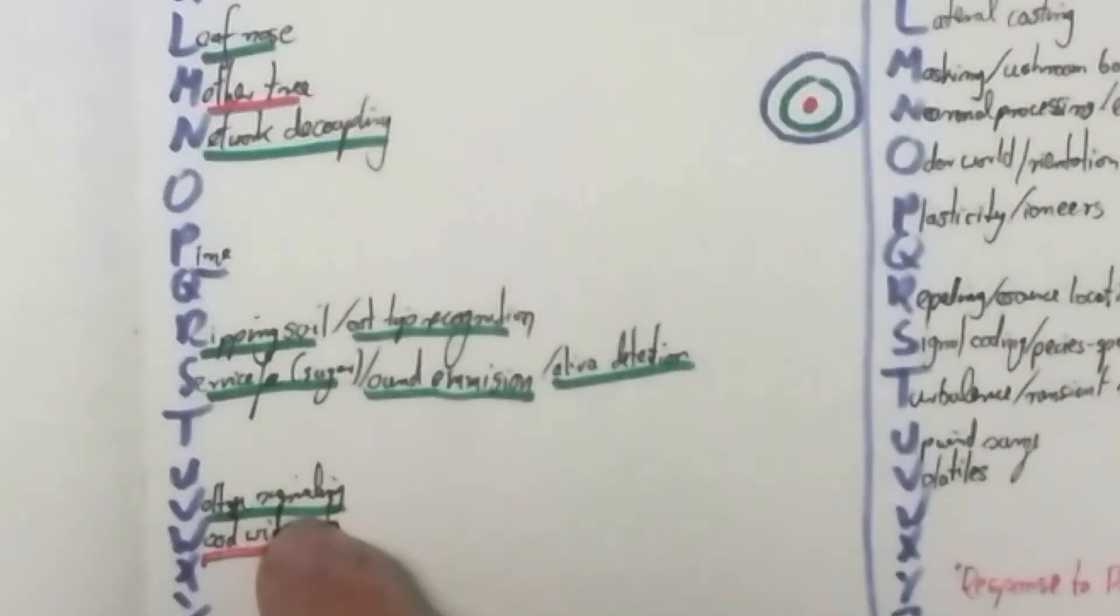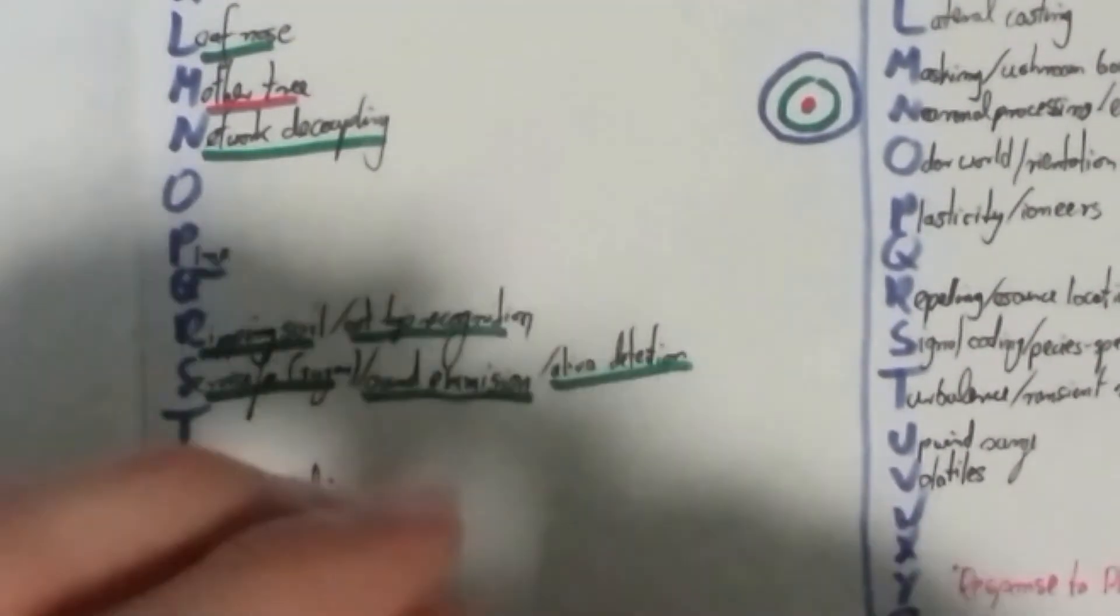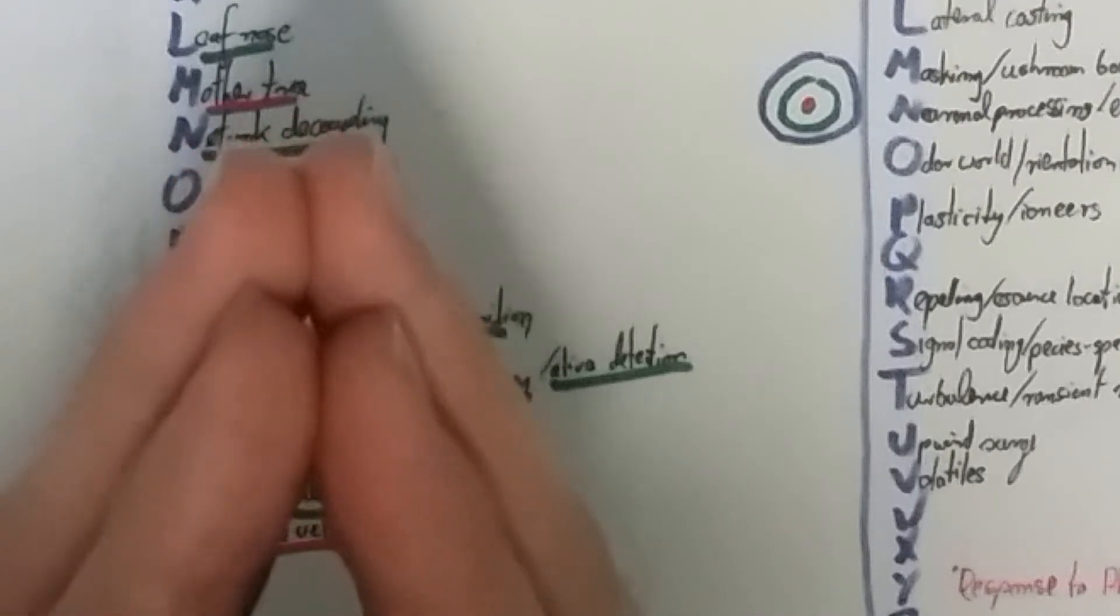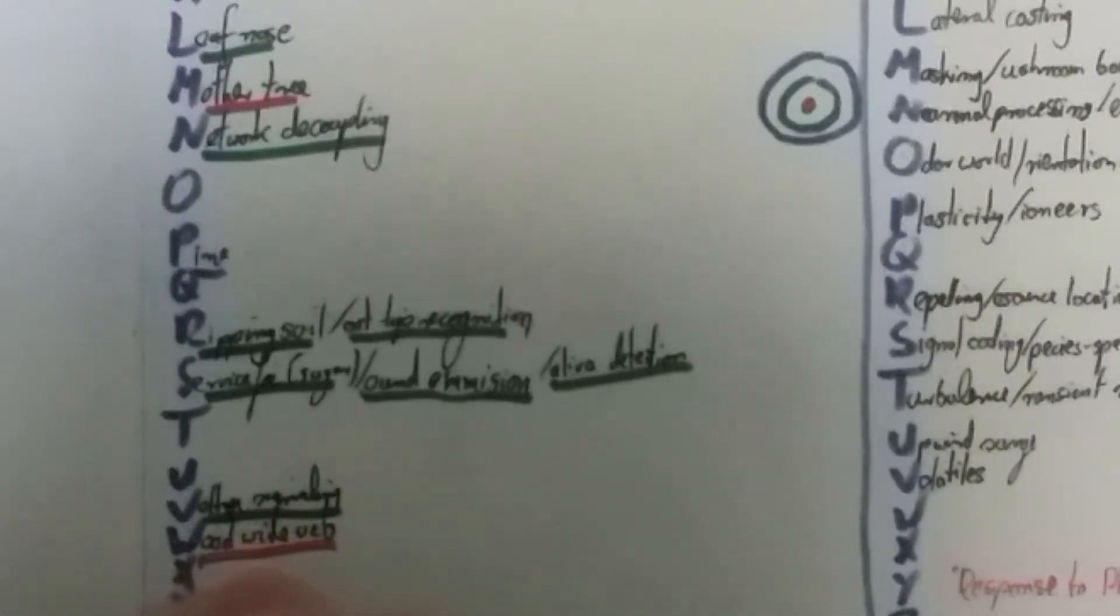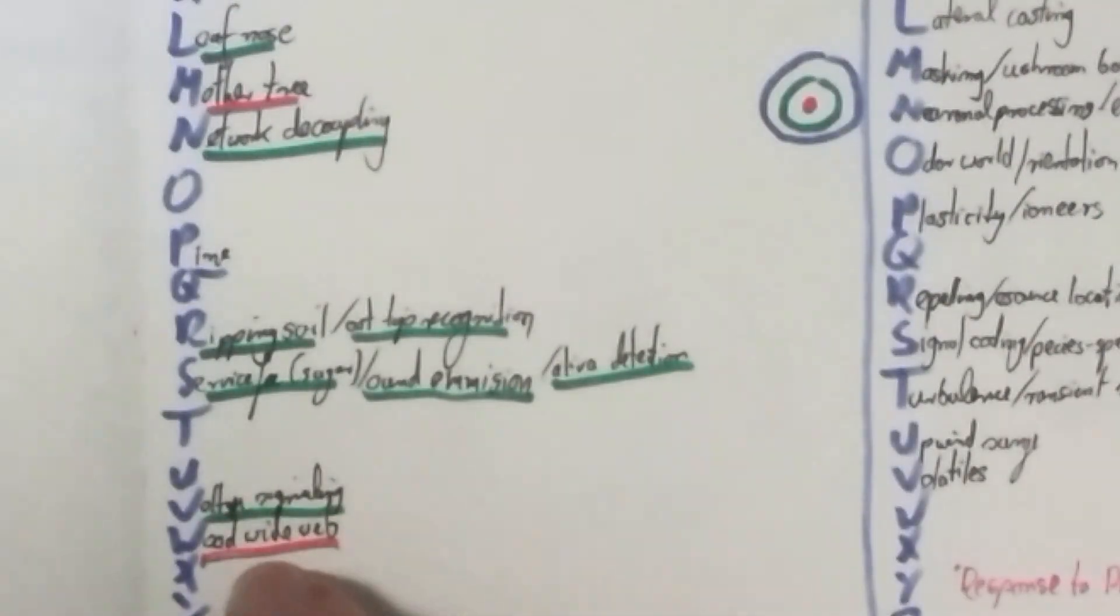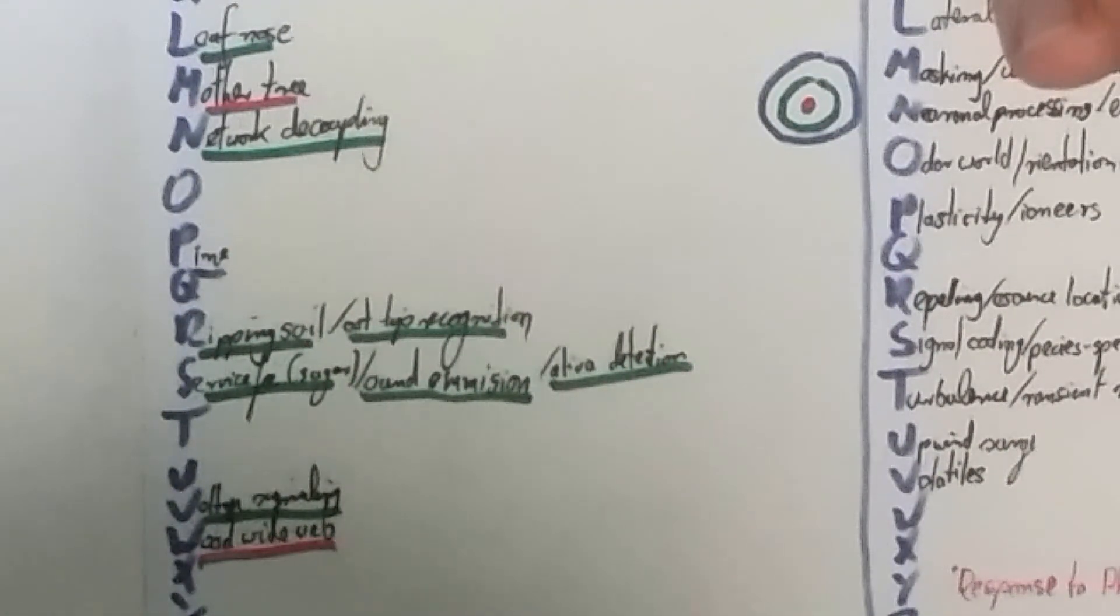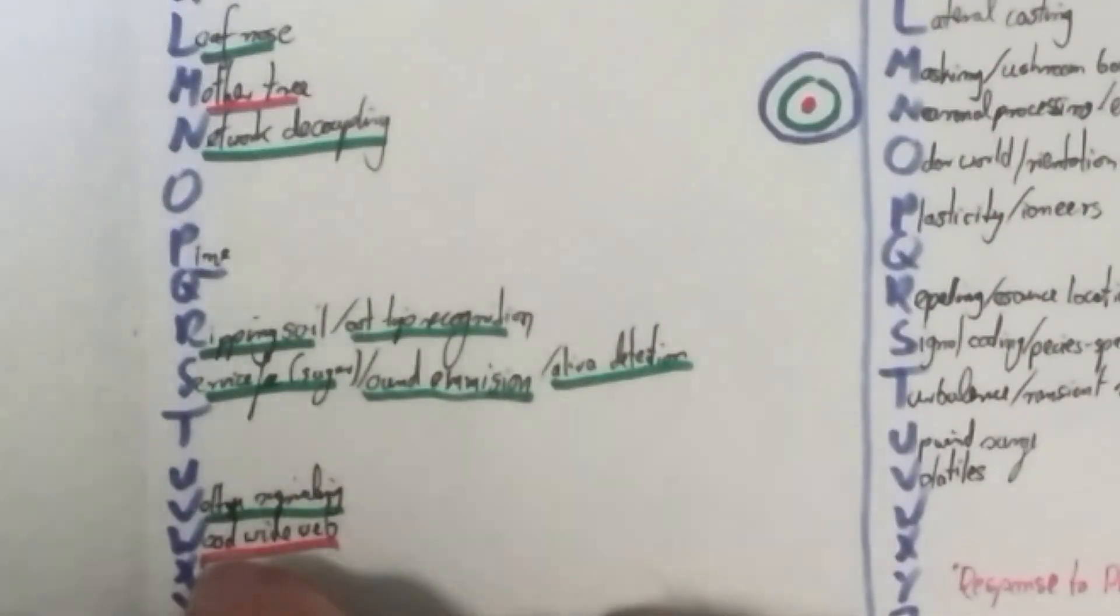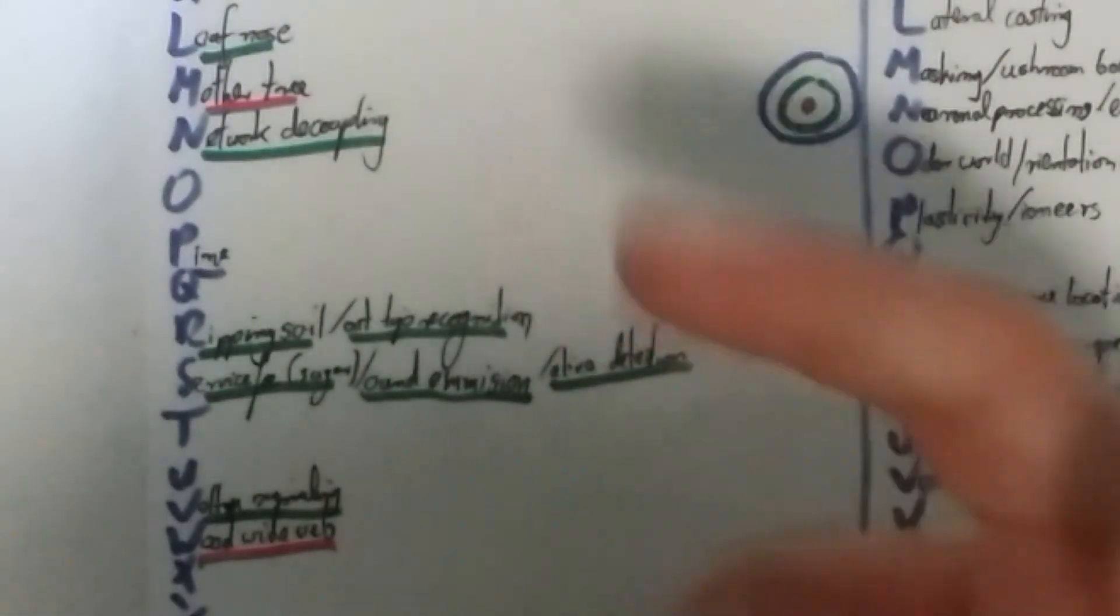Voltage signaling. I only remember that animals use voltage signaling. I suppose there will be some voltage signaling in plants, not via neurons, not via nervous cells. But what exactly I meant, I can't remember anymore. And then wood wide web. This is just a funny way of referring to this fungal network in analogy to the world wide web. It's a wood wide web. It's a forest wide web.